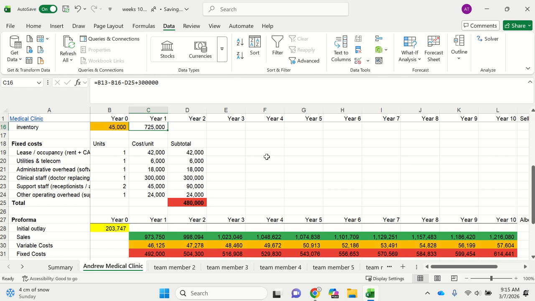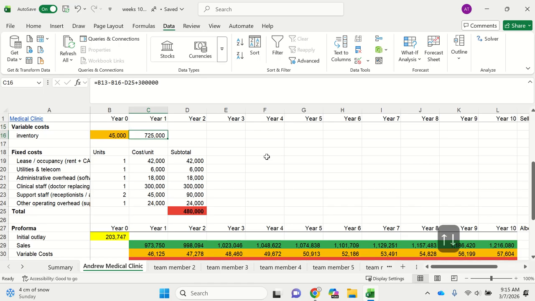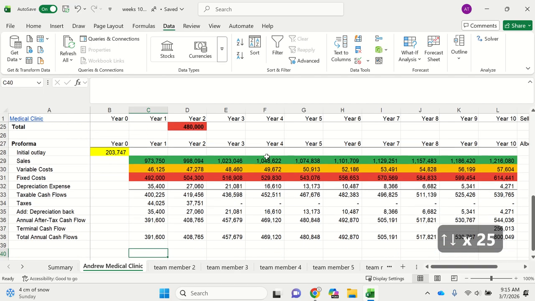Now, maybe his salary is more than 300,000. Maybe it's 375,000, but that would explain that. So for me, because I have to hire a doctor, my total annual cash flow is 391,000. And that's step 7.